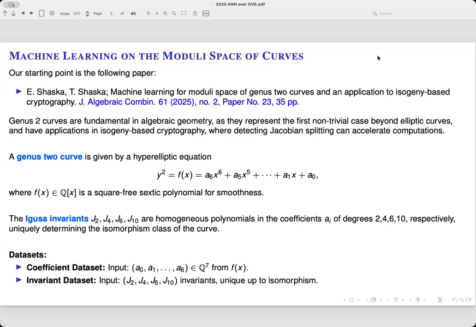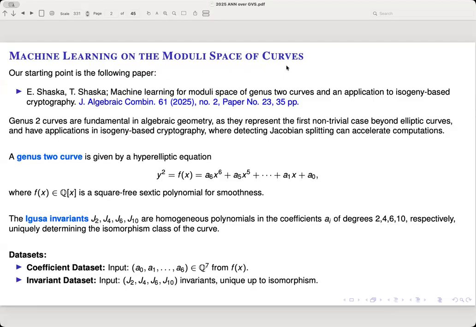So I'm by training an algebraic geometer, and I'm studying, or at least have been trying to look at, things like algebraic curves and that kind of stuff. And so the moduli space of algebraic curves, normally genus 2 curves, is something that I've been interested in. And a few years ago, maybe about 3 years ago, we started this project of trying to study the moduli space of curves, maybe by using some AI or some kind of artificial intelligence.